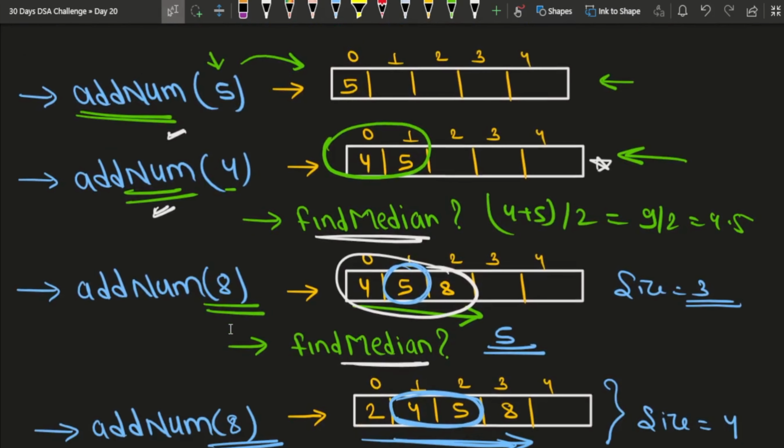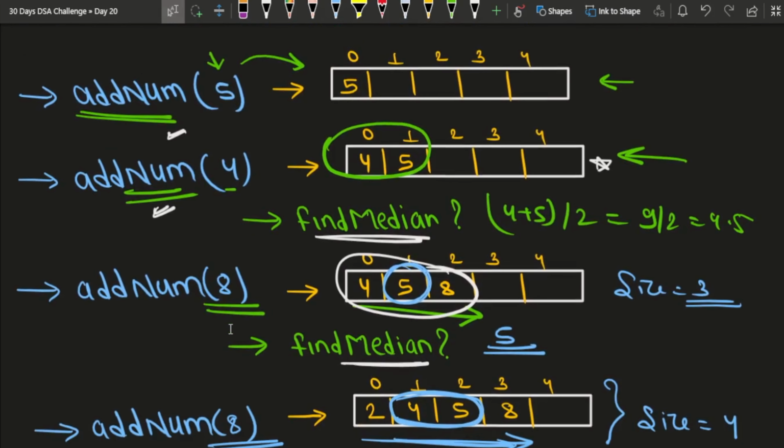So now let's try to discuss the most brute force approach which can come to our brain when we see this particular problem. Okay, so let's say that initially we have a vector or an array which is empty, and as we get input from our input stream, we will add it into our vector or array. And if the question says to find out the median, we will find out our median.